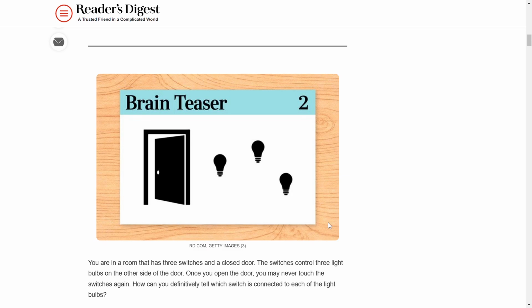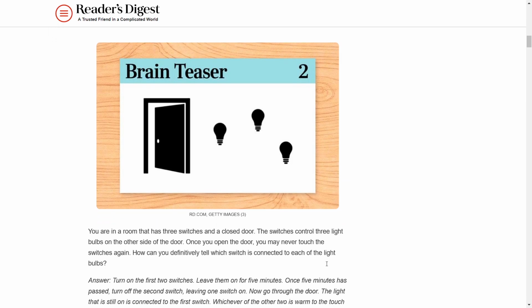So I can only see this being solved by doing this method 3 times, but we can only do it once. Anything else that we would be able to use? Can we press switches multiple times and we will see anything? I mean, we could have a timer on which would then press the switches for us, but I don't think that's it. This is a brain teaser, so it might not be the solution that I'm thinking about, which is combinatorial thinking. Alright, let's see what the answer could be.